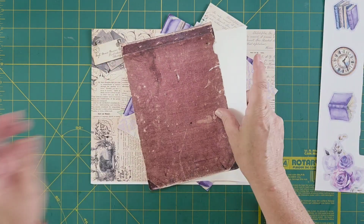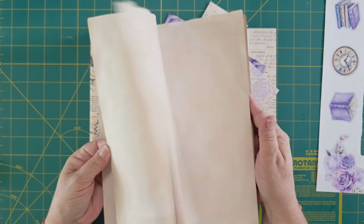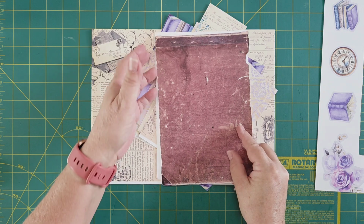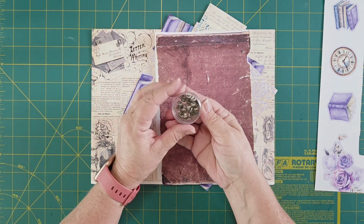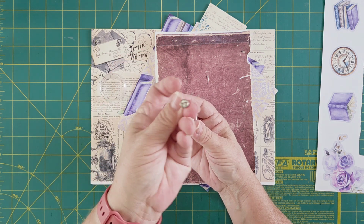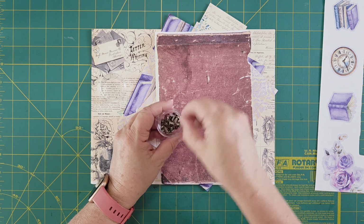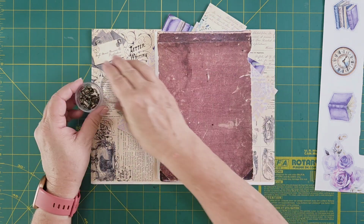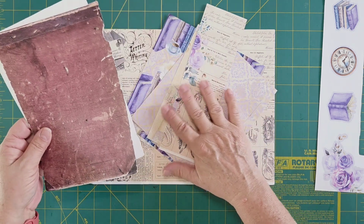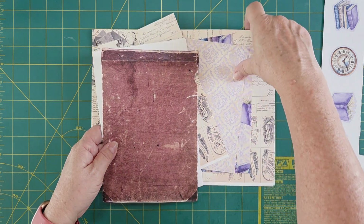So anyway, I thought, you know what? I might just get me some coffee dyed paper, which I did. I went and just grabbed a stack of it, just some plain paper, and I'm going to make a little book. And so I got some of these brads out that look like screws. Look how cute they are. And so I thought, how cute would that be? I'll put some paper in there, and then I'll attach it and make it look like a little book. And then on the inside, I will cut this paper up and make tags and pockets. And then I can embellish with all the little things.